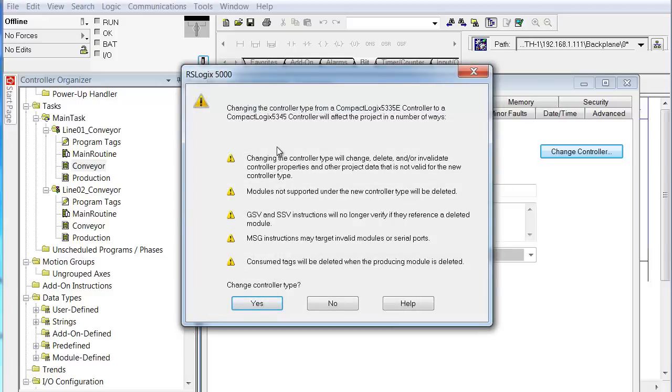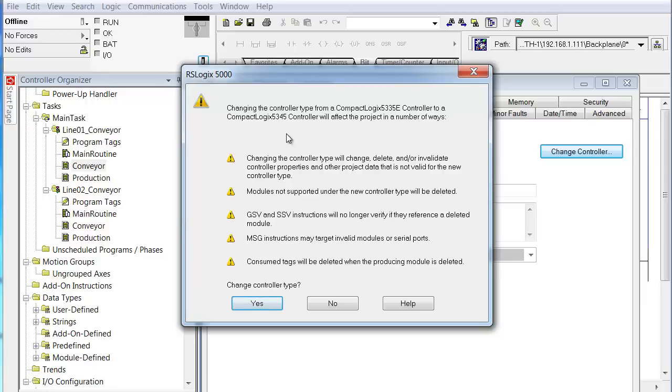And of course, you need to read through this. In our case, we're going to click yes no matter what. But there are some important notes there. Changing the controller type will change, delete, and invalidate controller properties and other project data that is not valid for the new controller type. Go figure, right? Naturally. Modules not supported under the new controller type will be deleted.